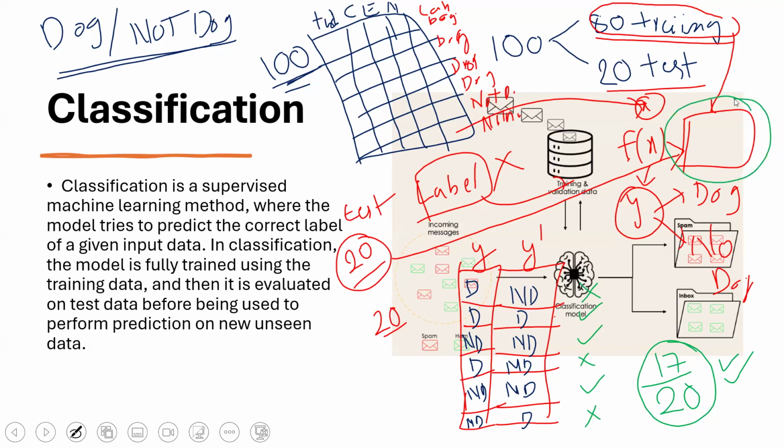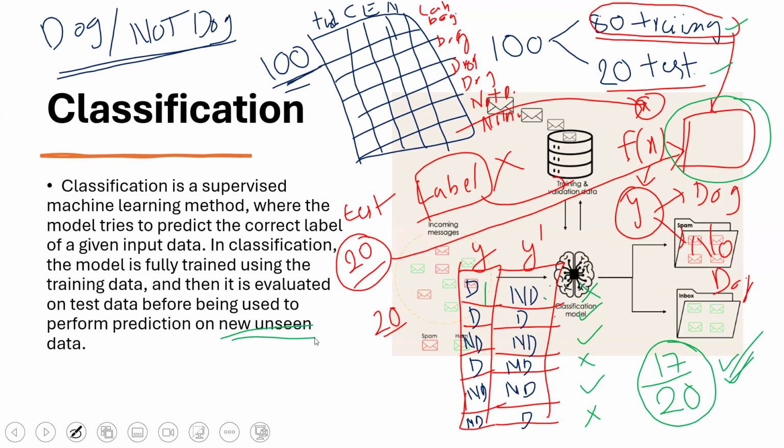Now we trained this model with 80 records, tested that, and you also found the accuracy to be very good. Now you are going to start using this model for unseen data. Unseen data means you also don't know the output. For the test data, you know the output, and you're comparing that output with the model's output. But for the new unseen data, you don't know the output.